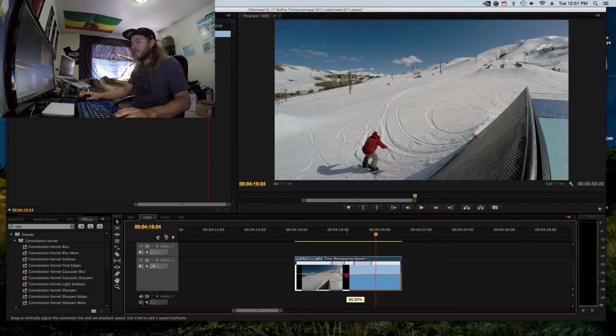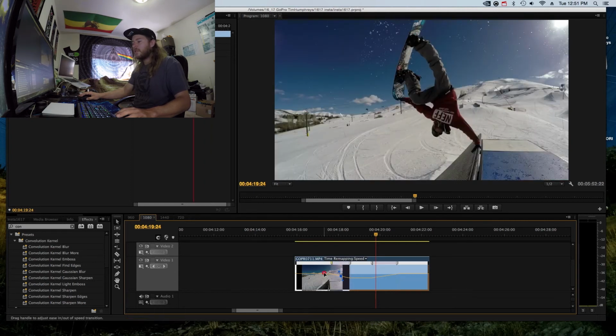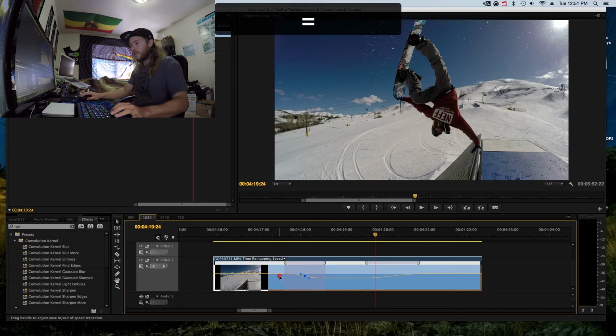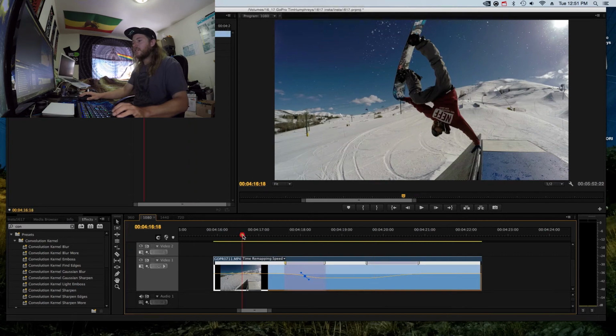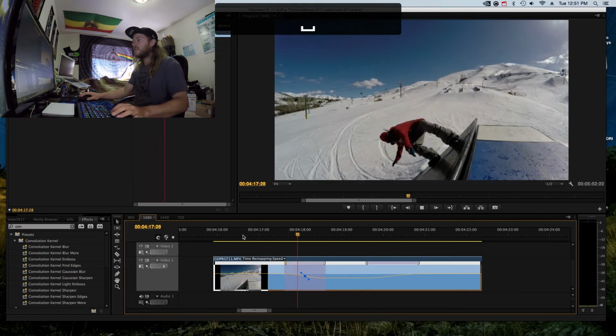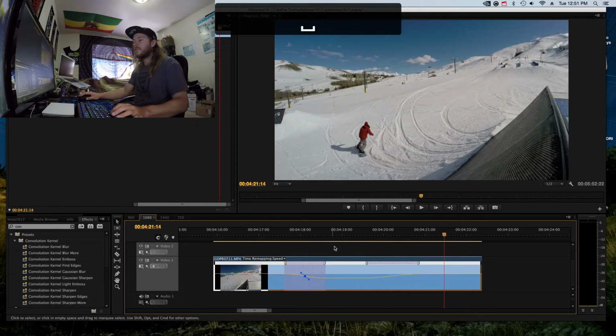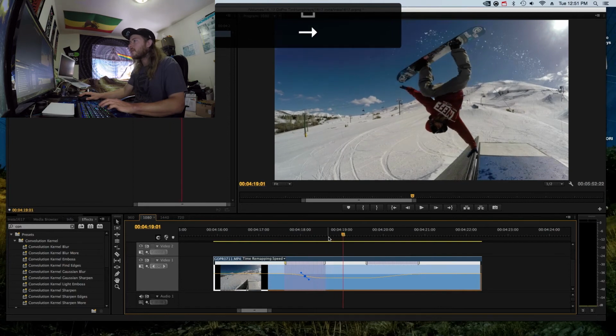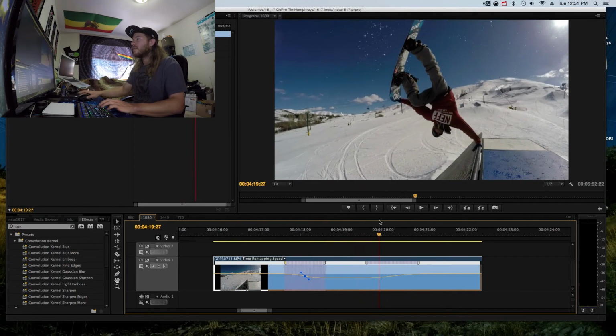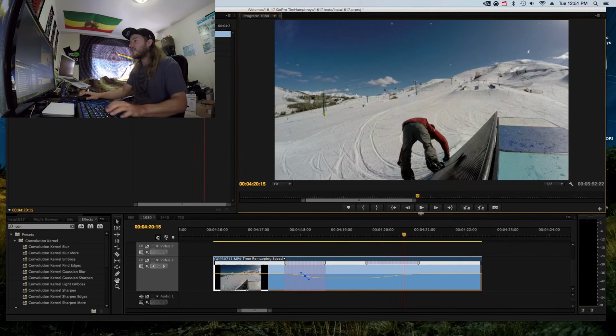Then you take this little thing, grab it, and click and drag down. And here we only get even numbers, so with this it's alright to round up the 0.5%. It'll still look just fine. And then we give it a little bit of smoothing. As I grab this, it smooths the transition of the speed out. And that's when you get that beautiful, glorious, nice slow-mo. Boom. See all this stuff flying around.